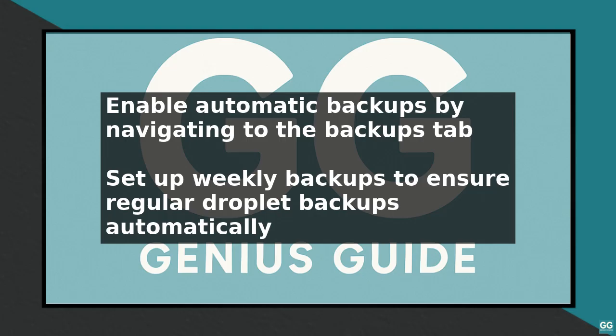It is recommended to enable automatic backups, so you can ensure that your droplet is regularly backed up, without having to take manual snapshots. By following these steps, you can create DigitalOcean Droplet backups, and ensure that your data is safe and can be easily recovered in case of an emergency.